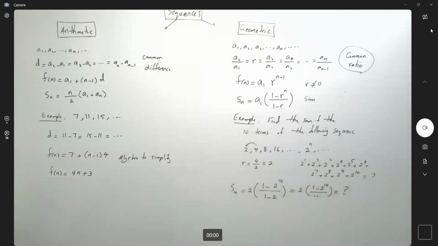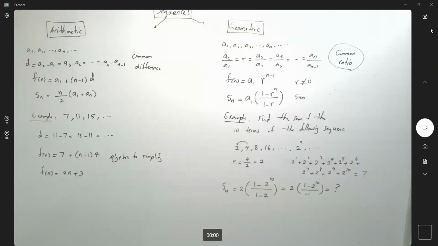What is this number? As you saw, the answer is 2046. If I ask you to add all of these numbers together, it's basically doing the computation this way, which is much faster than adding these numbers together.